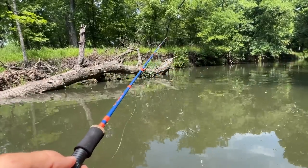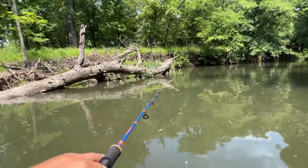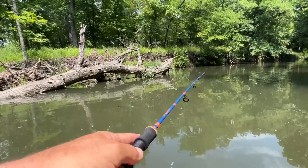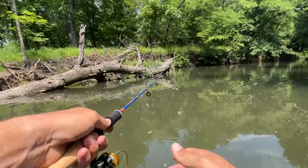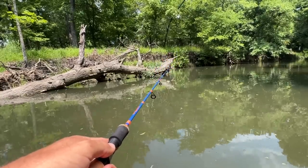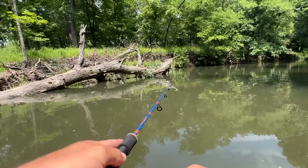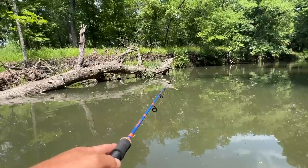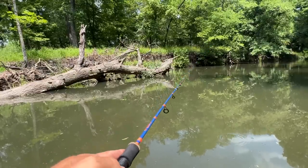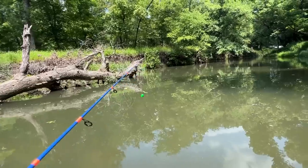May have to switch out real quick. Oh! Yeah, there's a couple really bad over here. Like, a couple inches big. Well, I missed one twice just then. Must have been a little bitty guy. Couldn't take it. Little bitty, not able to take it. All right, one more cast with the pink. If I don't catch a fish, I'm switching colors.